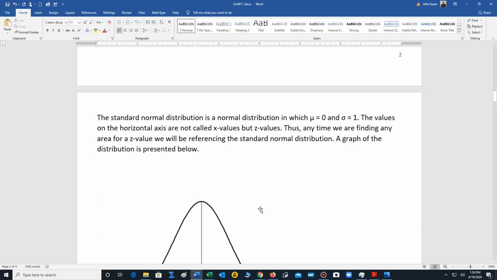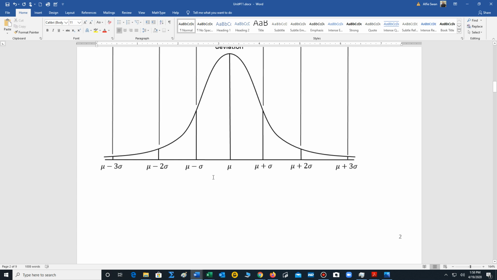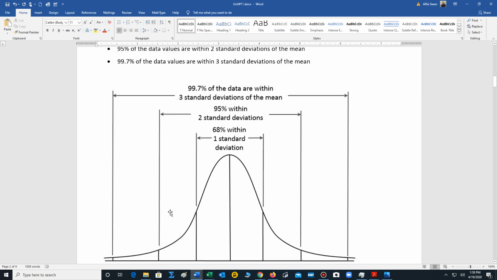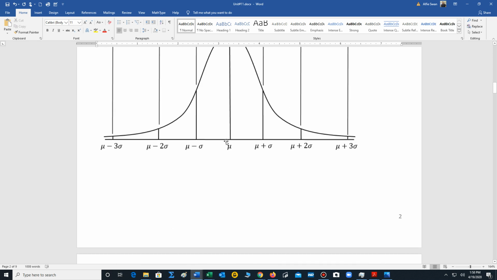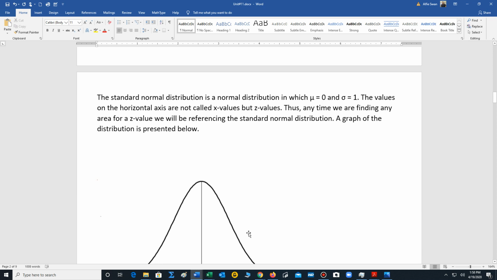Okay, now we're going to get back to the standard normal distribution because that's going to be the main tool we're going to use to find areas under the curve. That's going to be our goal in this section, to be able to find different areas. One way is to use the empirical rule if we know the standard deviations, but it's going to get a little bit more complicated because some of the problems will not fall nicely within these parameters. So thus we have to be aware of what's called the standard normal distribution.